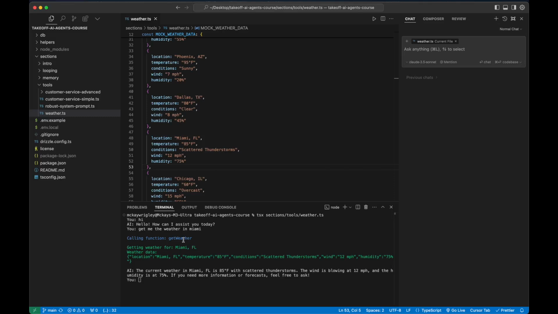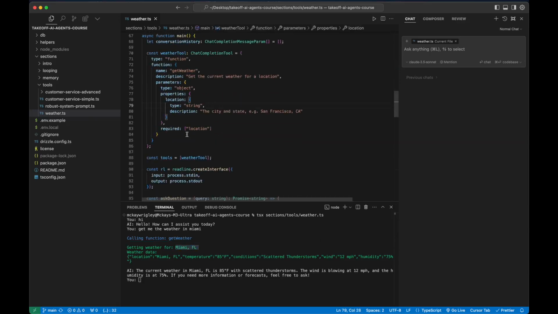Basically, it went, okay, based on this user's request, which is getting fed into the model at the API level, this obviously has to do with the weather, and it looks like the user wants to get weather, and I have access to a tool, a function that has the ability to call get weather. So the model called that function. It responded with Miami, Florida, Miami FL, which is the reason we got this particular response, because that's what we defined as one of the parameters in the function. So that's pretty straightforward.